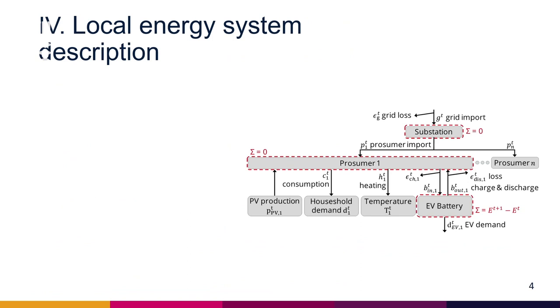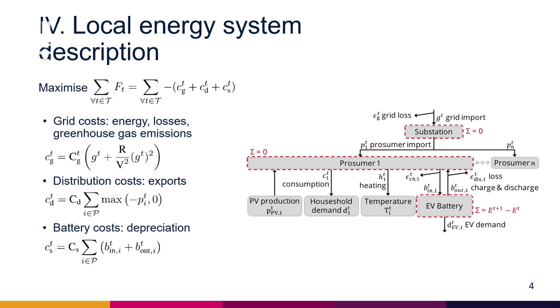Okay, so this is now, in the context of my PhD, the model I'm experimenting with. So I'm taking a setup where I've got some agents that are under a substation. So each agent here will be a home. So it's agent in the sense of a reinforcement learning agent or game theory, but here it just represents a home. And each home might have a PV panel, might have some household demand, some of which is inflexible and some of which is flexible. So you might have some flexibility with your dishwasher or washing machine or fridges.